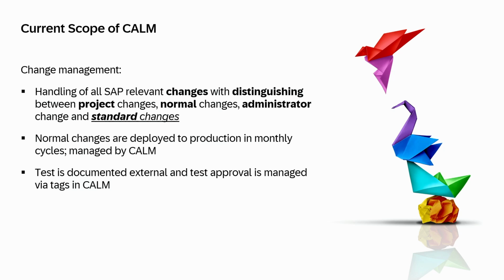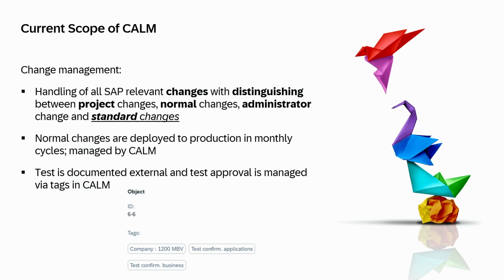At the moment, as we don't have ServiceNow finally connected to Calm, we use a small workaround. We document the testing with tags in Calm. The change log is there perfectly for us. We can see who has flagged a tag. As we are in a regulated environment, several tests have to be executed. It's not just the business saying the change is ready and goes to the productive system. There must be several tags on the change, and therefore we use the tag management, but that part is later moving to ServiceNow in our idea.